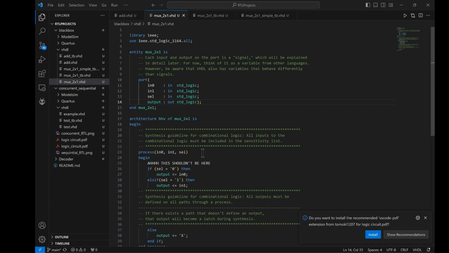So for a test bench, let's say we create this entity, the mux 2x1 from the previous video. Now we want to test it in simulation. The benefit of testing circuits or VHDL files in simulation is that you can see the expected output behavior and see if it matches what you're expecting the circuit to have. In addition, there are some other reasons for more complex circuits that you can create.